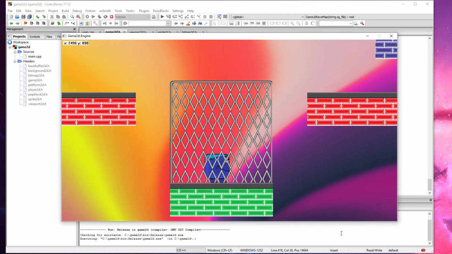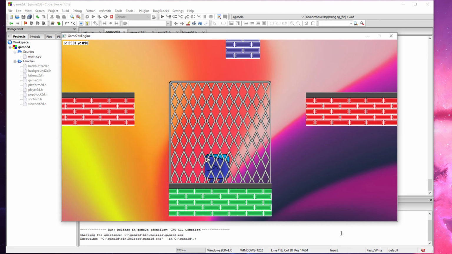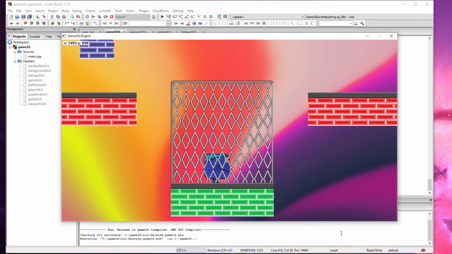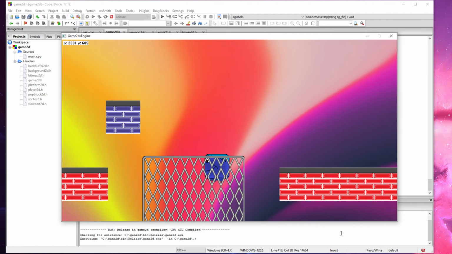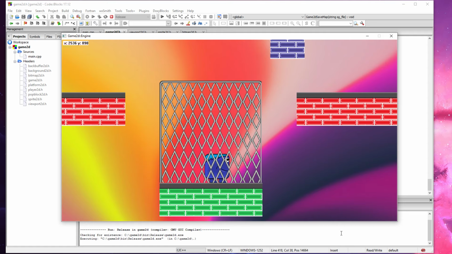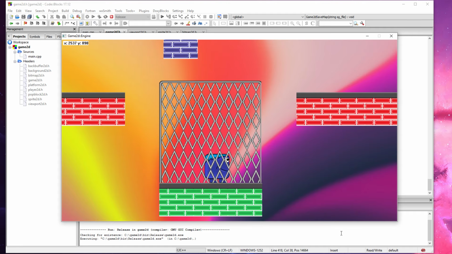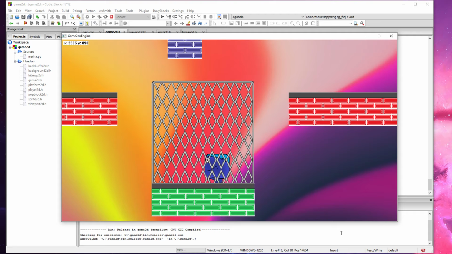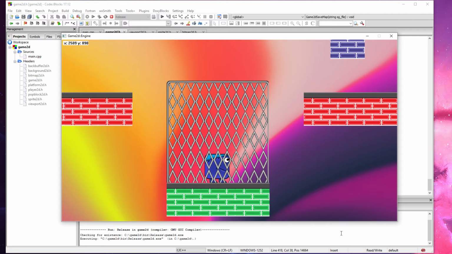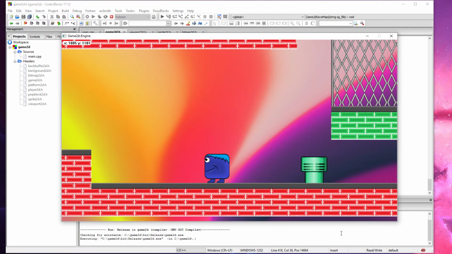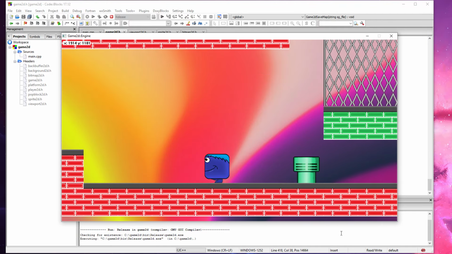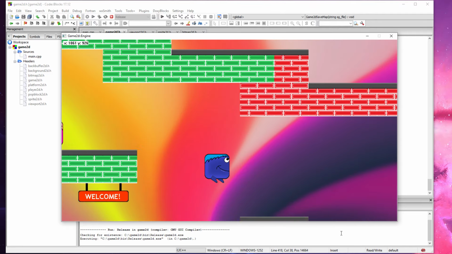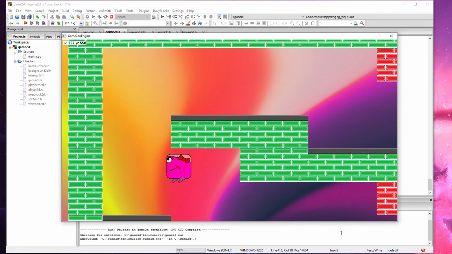As soon as I get the level editing system working, I do have a giant level that's already been completed, but there's no way I can manually design that level like I did this one. I need to be able to edit the tiles on screen, and that would be a lot faster. And then when I'm done, I can just hit tilde and save the data, and bam, there's my level. So this is the beginnings of what's eventually going to turn into the level editor for this game engine.